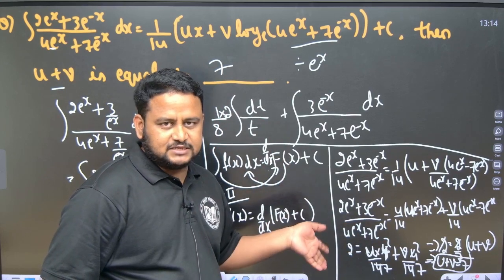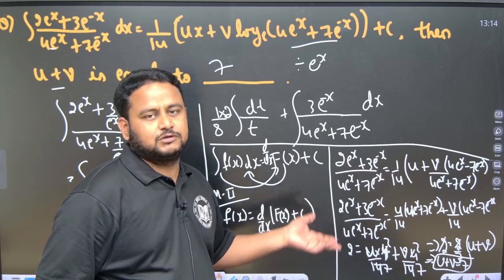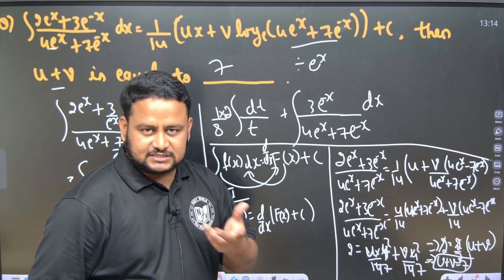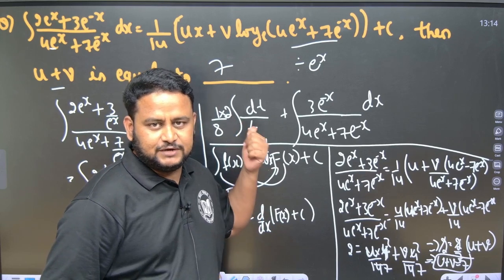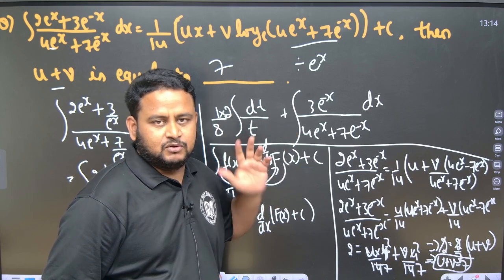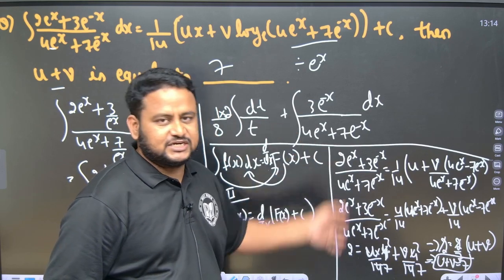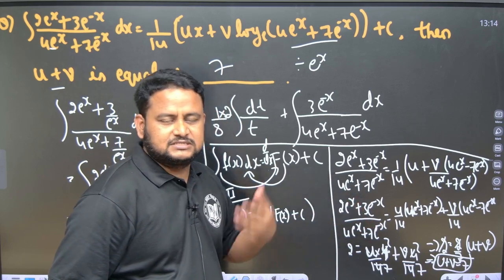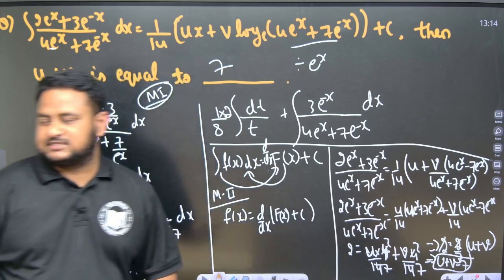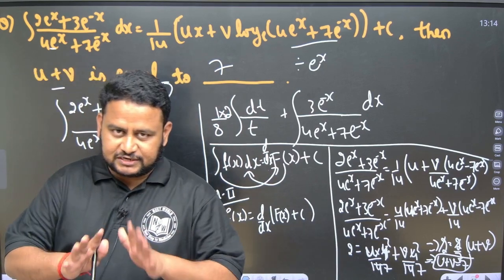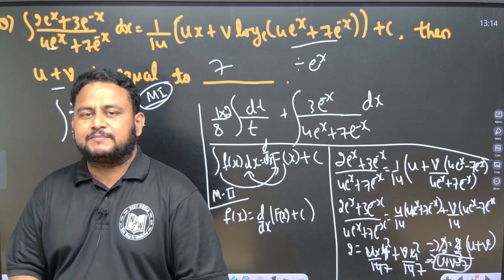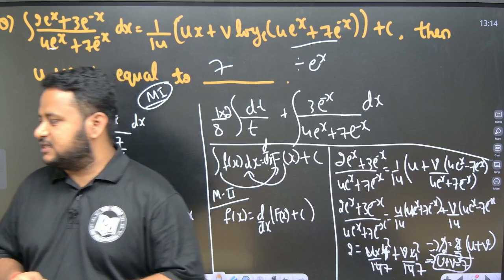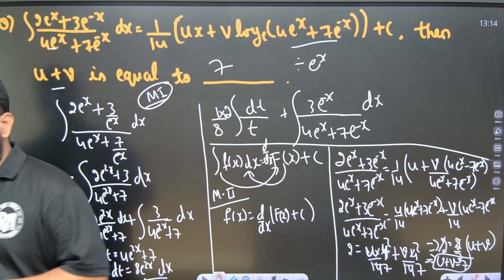Such a short-track method, please follow in most of the questions, and you will get the answer easily, especially in questions where they are asking for constants like a plus b, or here the value of u plus v. If you want to solve such questions, please differentiate the RHS and you will get it in very few steps. That is why please follow the second method, not the first. You can get it in the first method also, but it is very time consuming because it has more steps. The second method is very easy, with less possibility of going wrong.